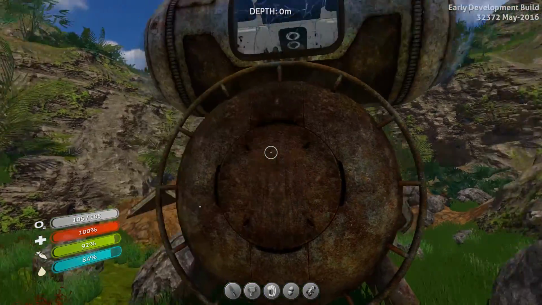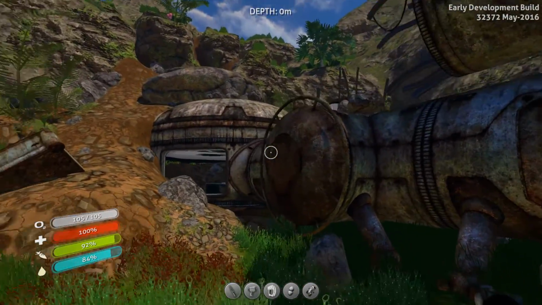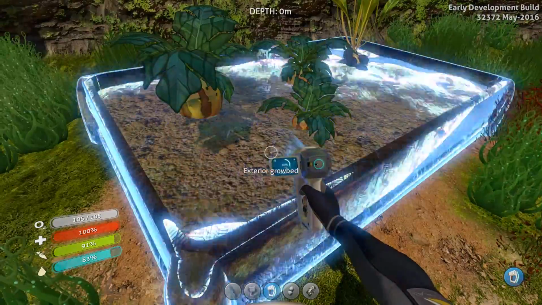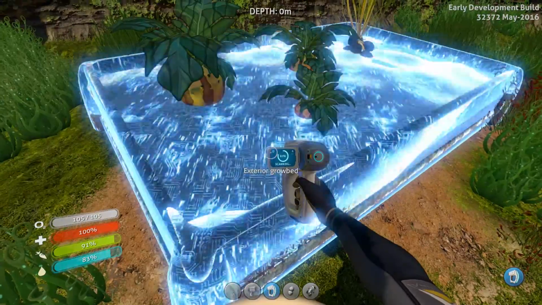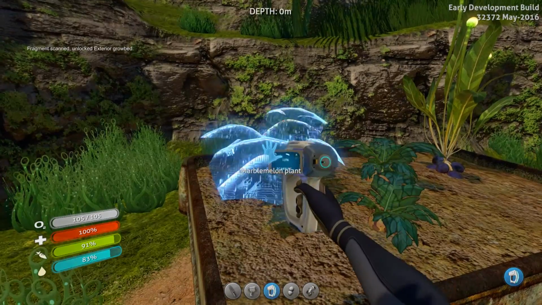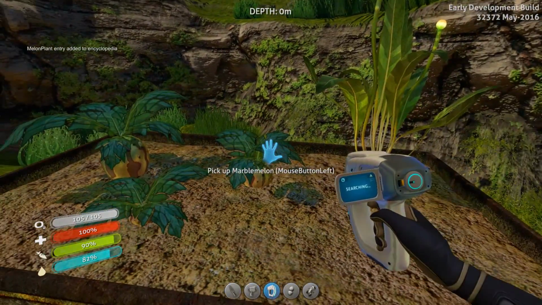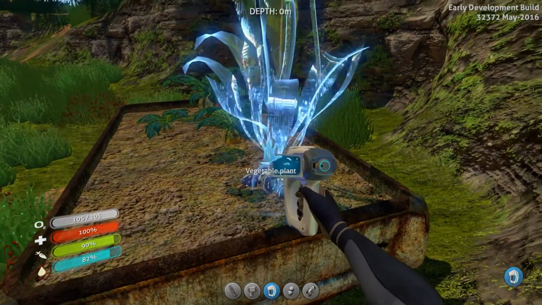Now this is very interesting. Okay, so this looks like there's a multi-purpose room, right? Oh, there's a critter in there. Oh, what is this? Exterior grow bed? What? Oh! New blueprint acquired. Okay, so you can get stuff. Small marble melon. Purple vegetable. I can pick it, but I can't scan that one.